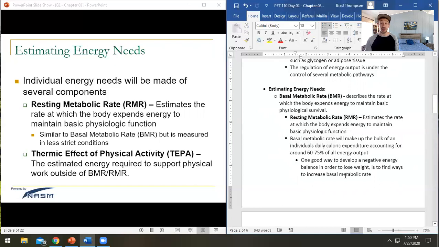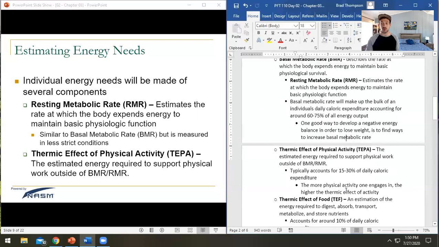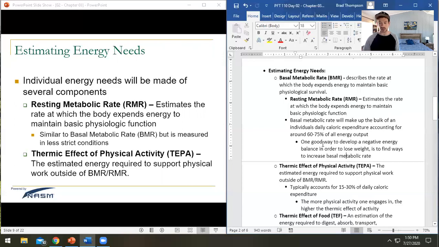So a good way to develop a negative energy balance is to find ways to increase this metabolic rate, right? If you can find a way to raise your basal rate every day, which is most of your calories, that's a great way to burn passive calories. This is why personal trainers are so obsessed with building as much muscle as possible with our clients, especially when it comes to leg stuff, right? Like 60% of the muscle in your body is from your waist down. You have most of the muscle in your body in your legs. So if you can make those giant muscles even bigger, they're just going to passively burn a little bit of extra energy all day.